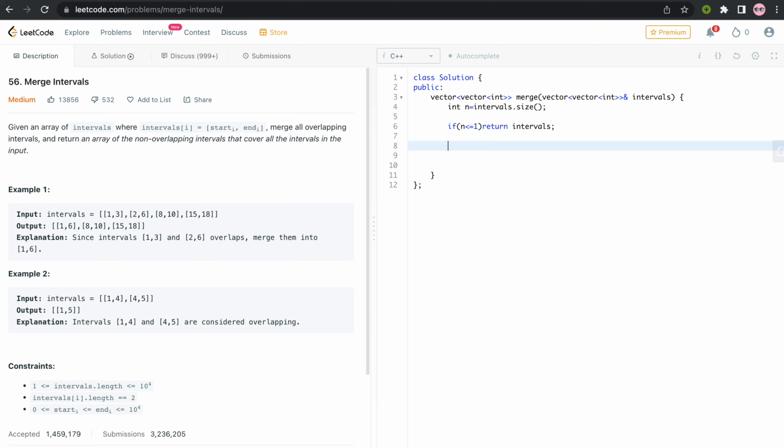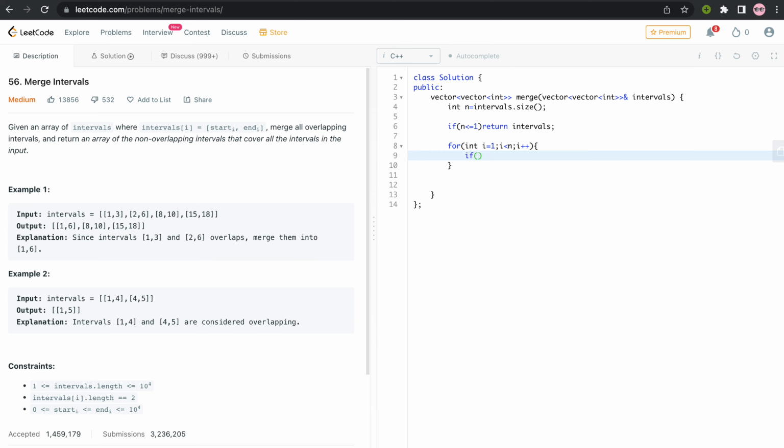If it overlaps, we merge them, change the range of the interval, and move forward. So we use a for loop, for int i equals 0 to n, but we start from index 1.